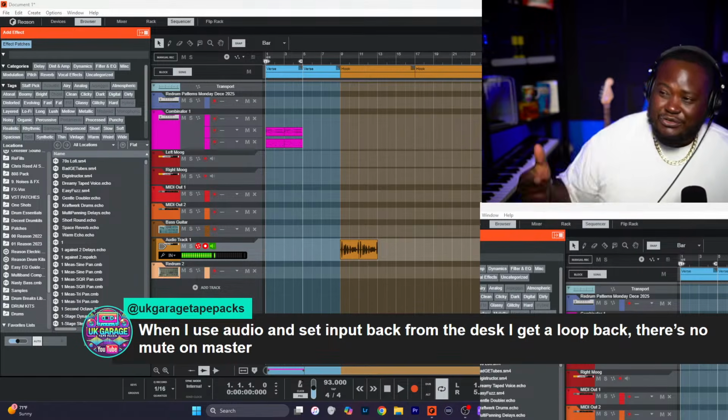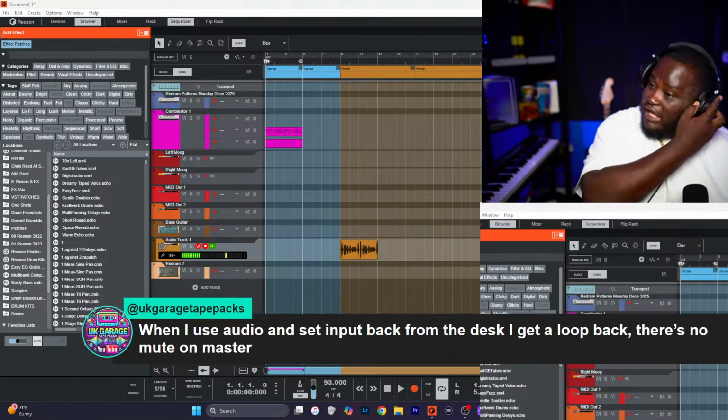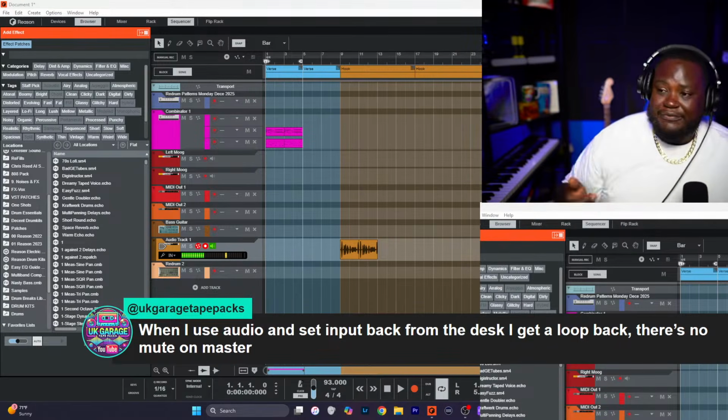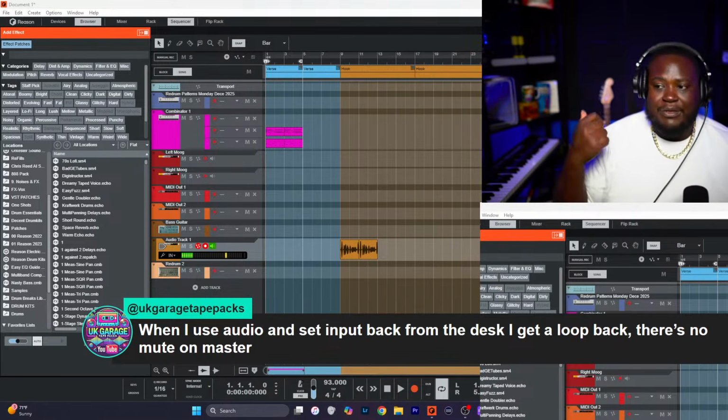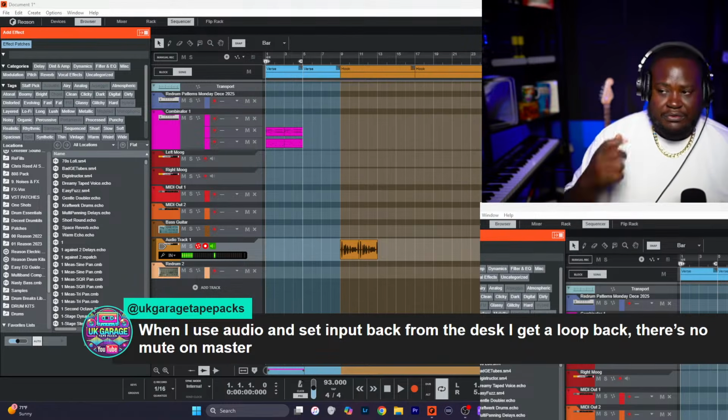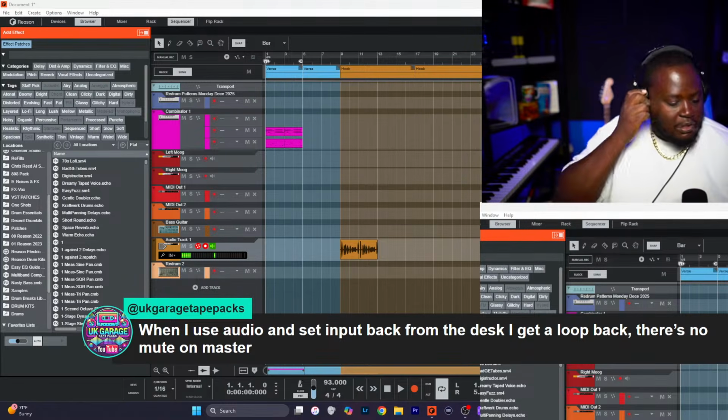You can also use the external audio outputs from the mixer going back into the DAW. That's also something you could do.